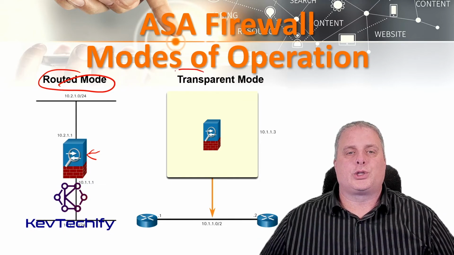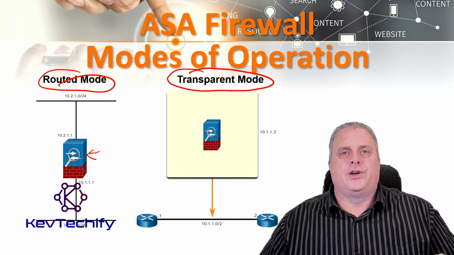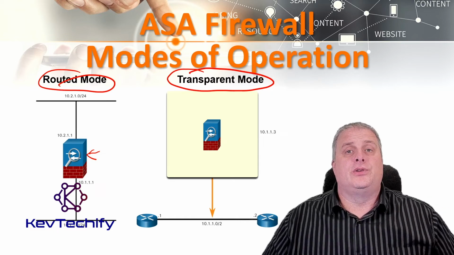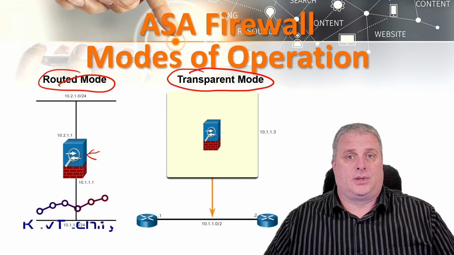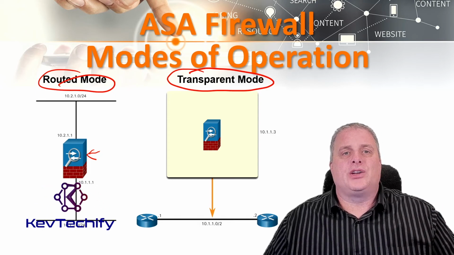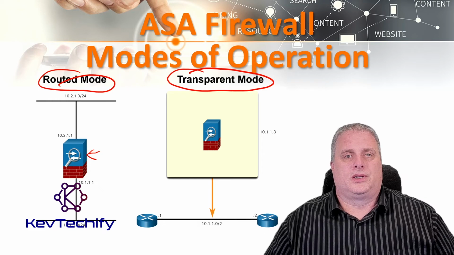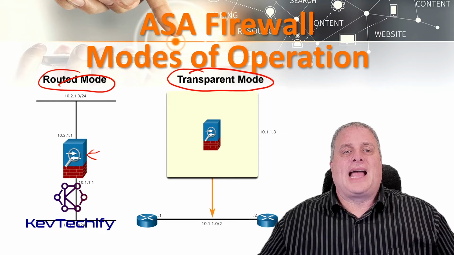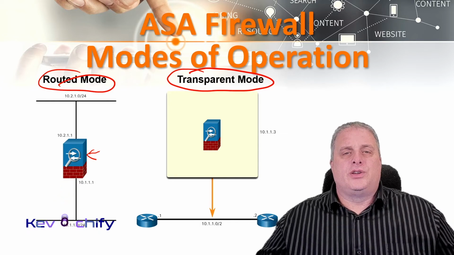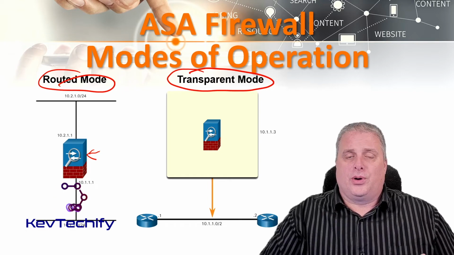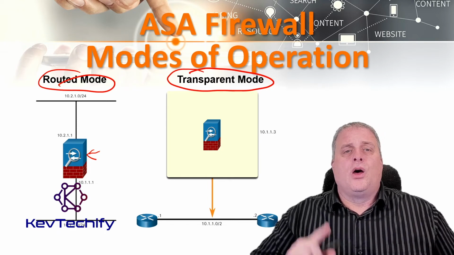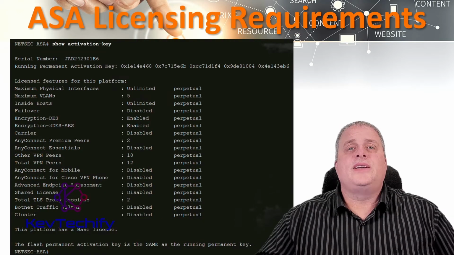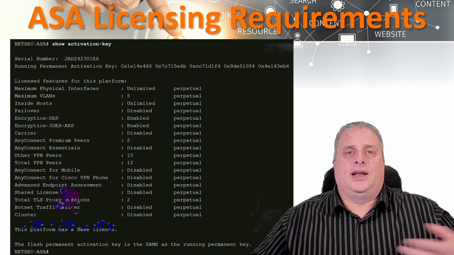The ASA in transparent mode is often referred to as a bump in the wire or a stealth firewall because the ASA functions like a layer 2 device and is not considered a router hop. The ASA is only assigned an IP address on the local network for management purposes. This mode is useful to simplify a network configuration or when the existing IP addressing cannot be altered. However, the drawbacks include no support for dynamic routing protocols, VPNs, quality of service, or DHCP relay.